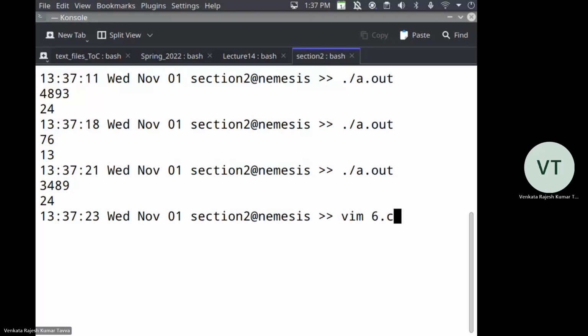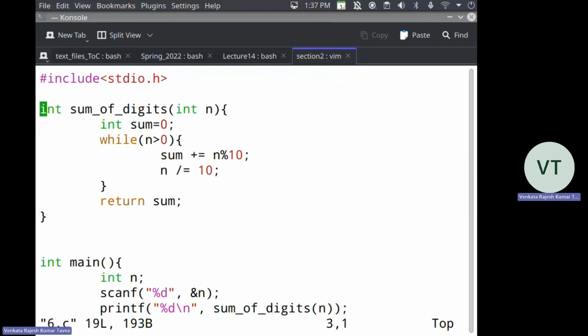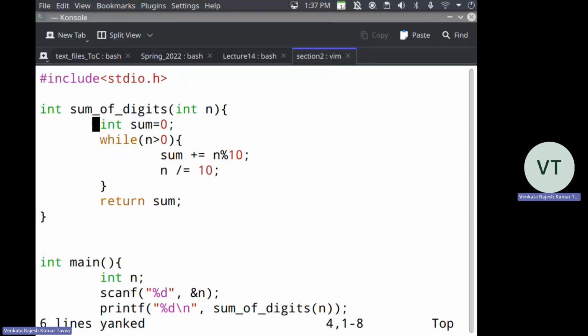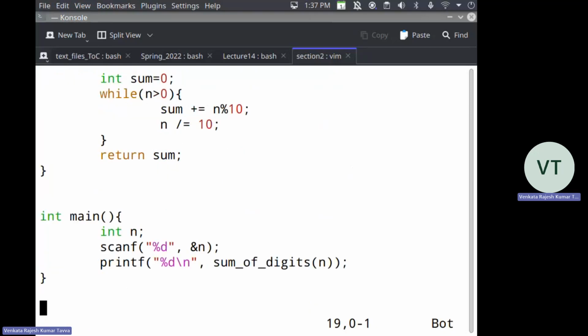Right. So if I don't use this function, this entire code, I need to repeat every time I want to find the sum of digits of a number. And if I want to make any change, I need to make changes in all those instances. But here, I can make any number of changes within this function and the main function is oblivious to that. It will automatically reflect in the function call. So your readability is better and modifiability is also easy. Those are the advantages of using functions. Okay, so let us stop here.